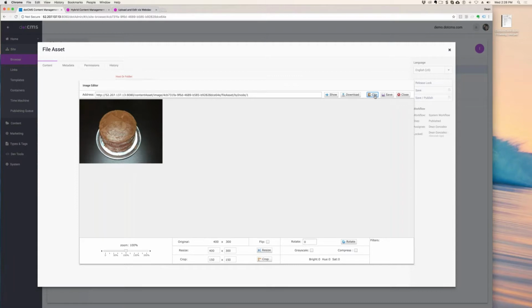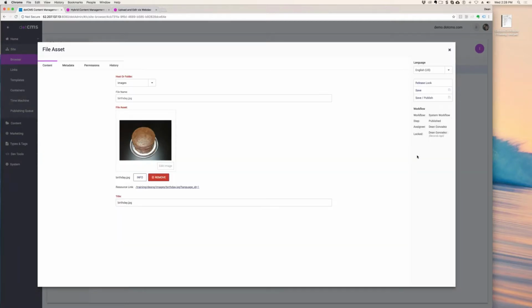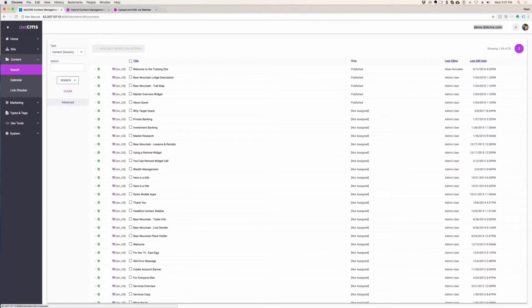Okay. All right. And I'll show you what that does whenever we get over to the WYSIWYG. So I'm going to close, save and publish. What I would like you to do is on the Content Search Manager, please select Content Generic, which you could get by just typing CON, right? And then that'll give you two choices, Content Generic or Contact Us. Click Content Generic.